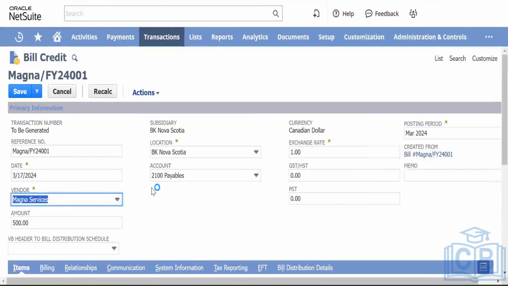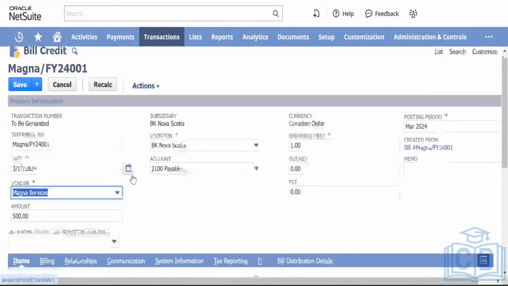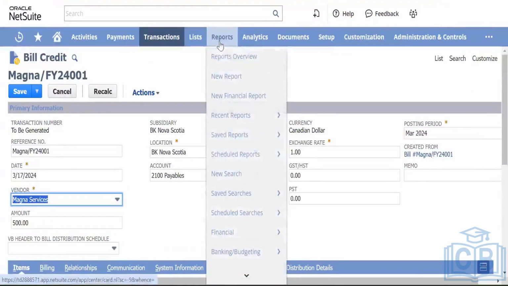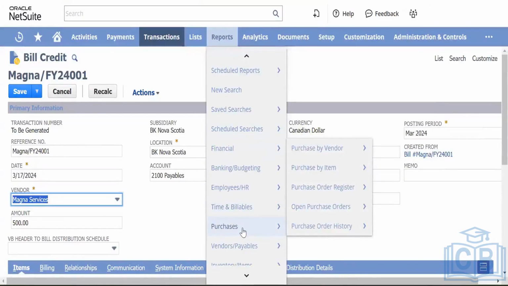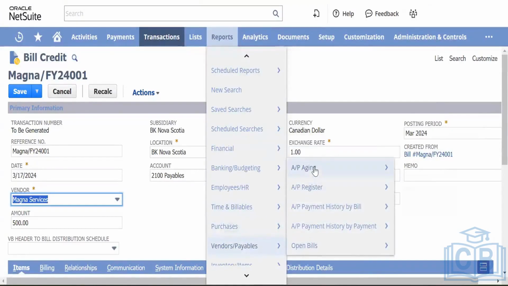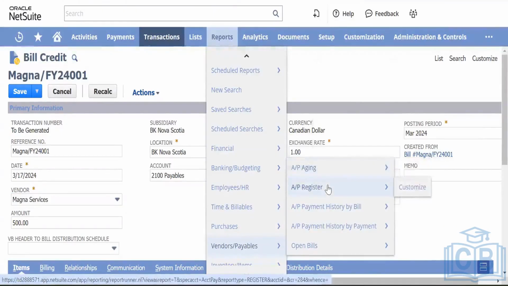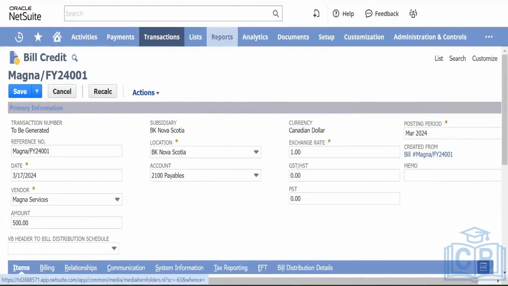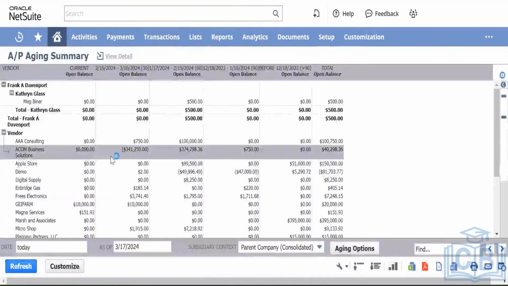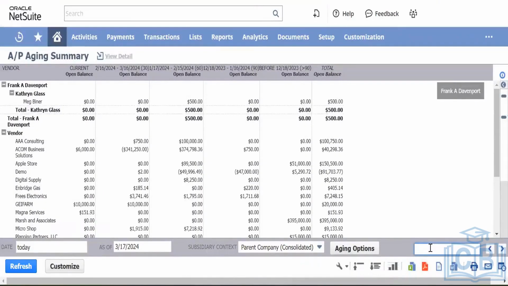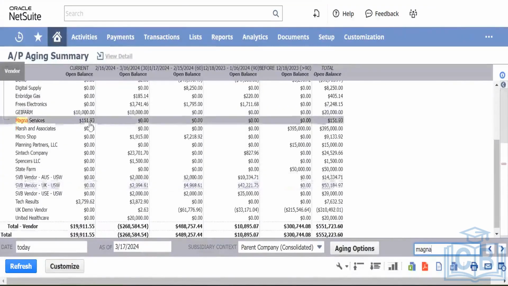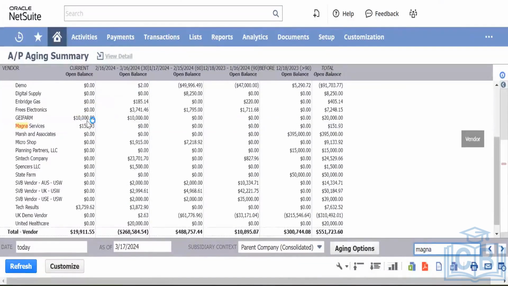Before entering this credit note, we can see a couple of reports also. To understand better, we can check the aging and the AP register also. If I specifically find here Magna Services, the current balance is showing.